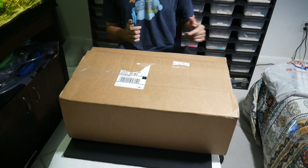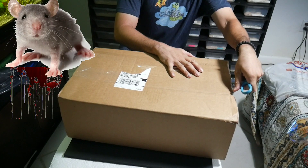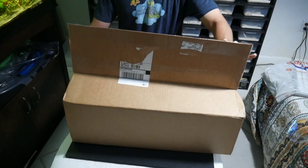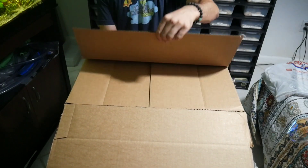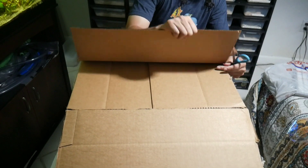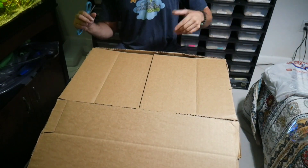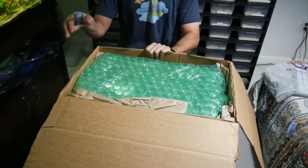I had my first female mouse with the male and he actually killed her, so I had to get another one. That girl was pretty young - I had her for a couple of weeks, they didn't have any babies, she didn't get pregnant. Then out of nowhere she just got pregnant and had some pinkies. Once I started to actually see the pinkies I was like, wow, this might actually work, so I decided to order another one of these rodent bins.